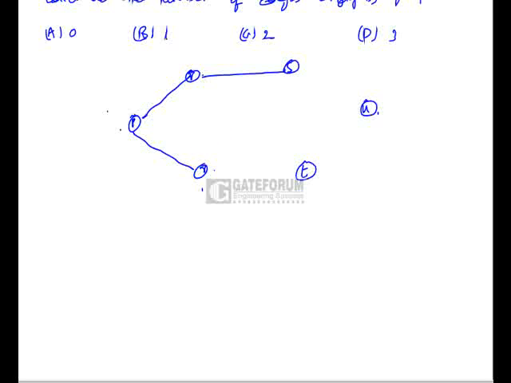Let us draw the edge between R and S and R and T.